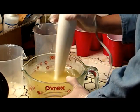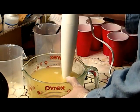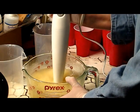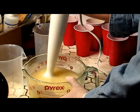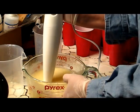So I'm going to stir. Then I'm going to give it just a couple pulses. And we want to make sure we get everything incorporated, and that we're at a thin trace.